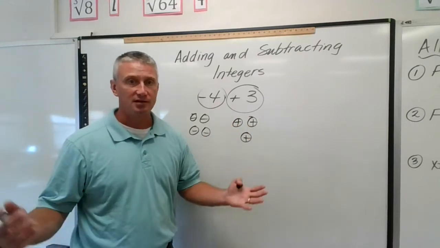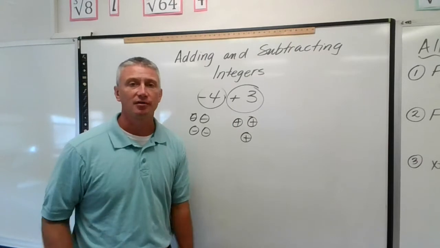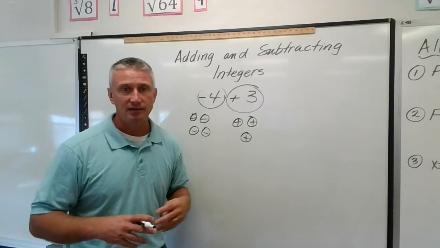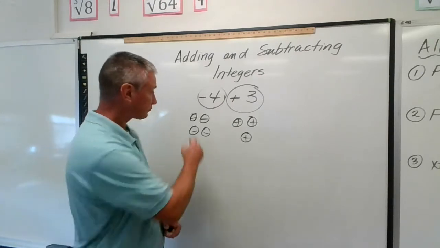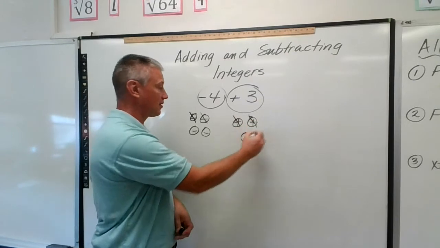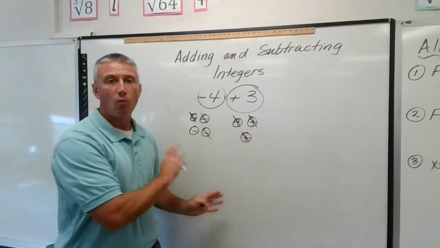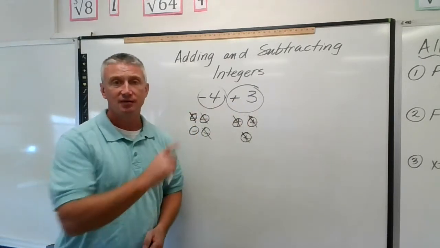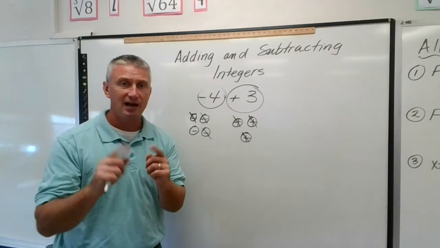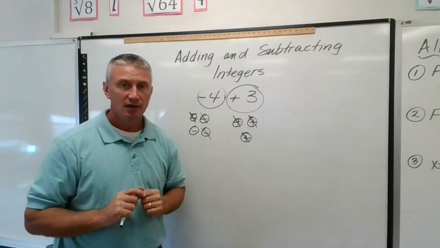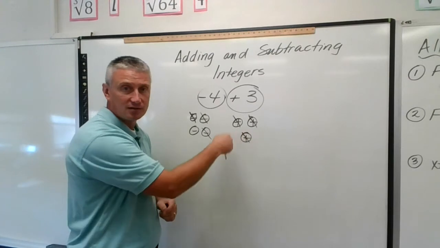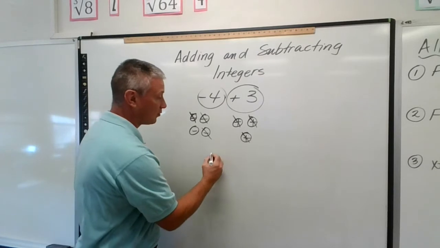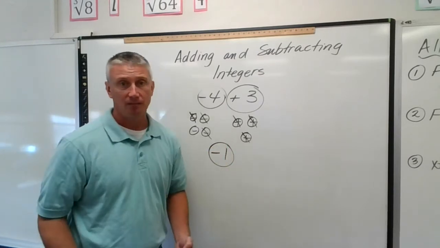What happens in all positives and negatives, and this happens in science and in other classes, with chemicals and all kinds of different things, is that positives and negatives wipe each other out. They take things away from one another. So here's what we're saying. This negative takes away that positive, that one, that one, that one, and we are left with 1 negative. If there's 4 negatives and 3 positives, the negatives are going to win, and there's going to be one of those left after it wipes out 3 of the positives. If you'd like to picture it, you can picture it as these ones, and you can wipe them out if you like. But our answer now is going to be that we will have 1 negative remaining.